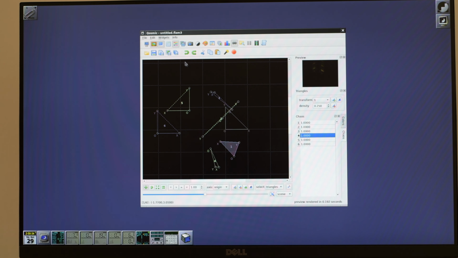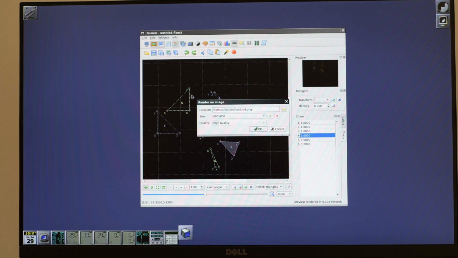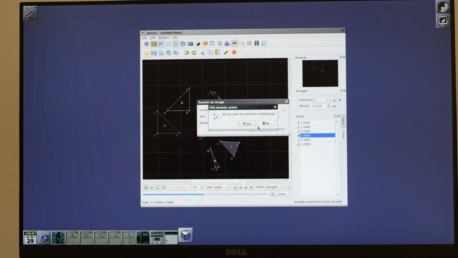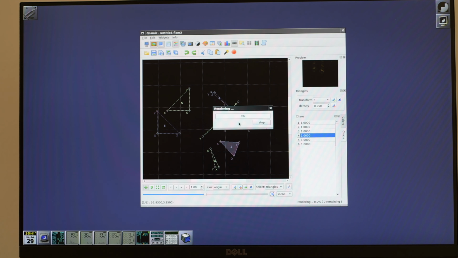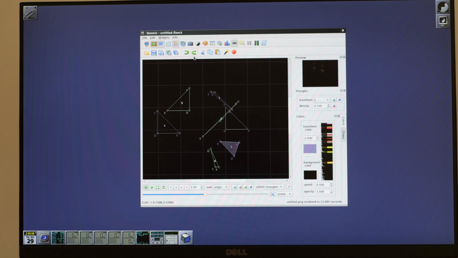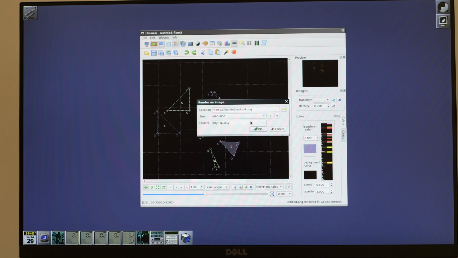But when you render the picture, it takes quite some time, and it pegs all the CPU cores, which is good. But so I'm gonna stop this and then just reduce the resolution. How? Let's see, less quality, override it.